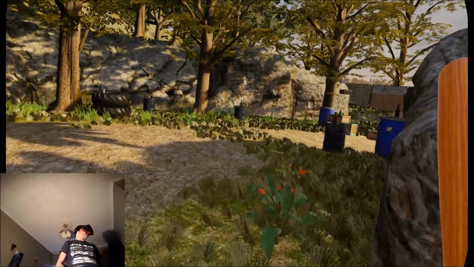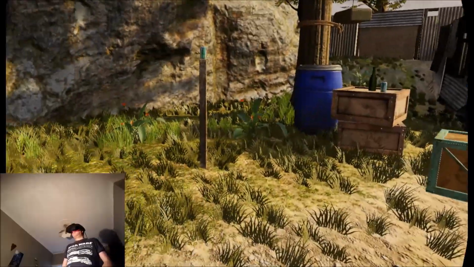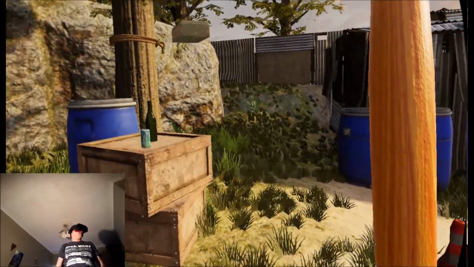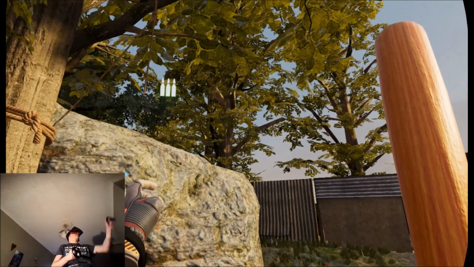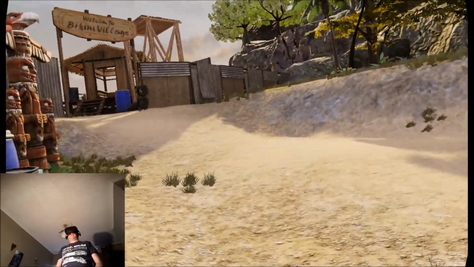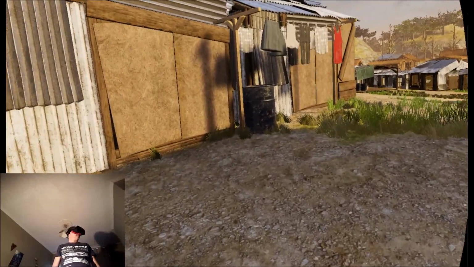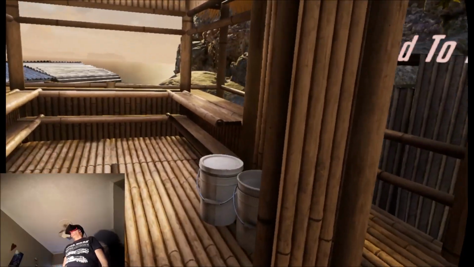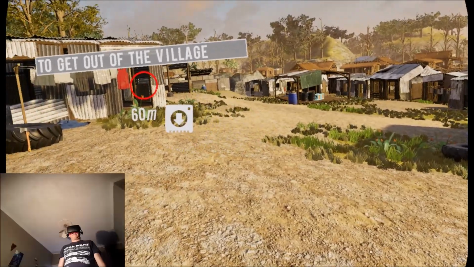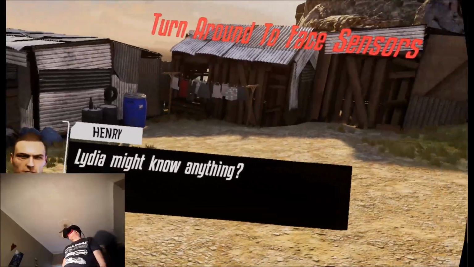Check around this rock. What's that noise? I can hear something skittering. Sounds like more scorpions. A nice totem here. Yeah, there's something skittering around.